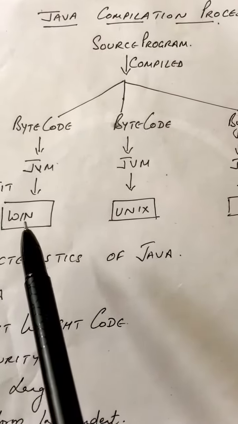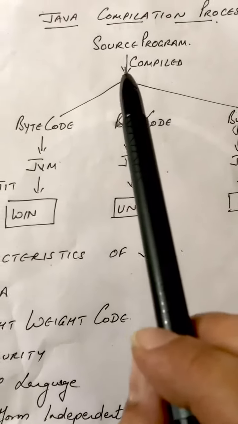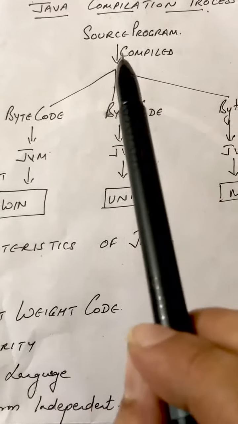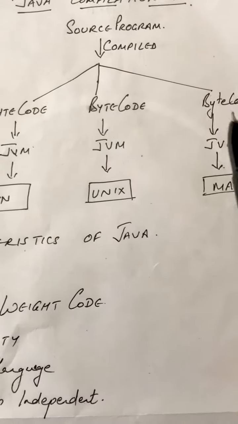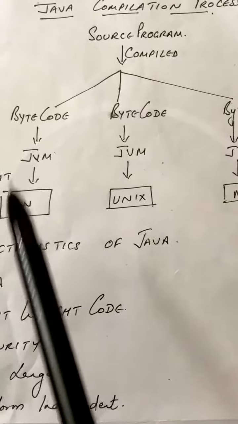Now we are going to use three machines: one is Windows-based, one is UNIX, and one is Macintosh. If you compile that Java program for all three machines, it is going to produce the same bytecode.